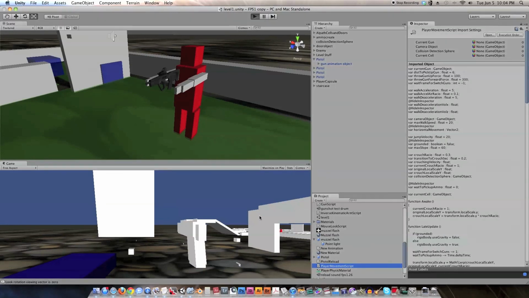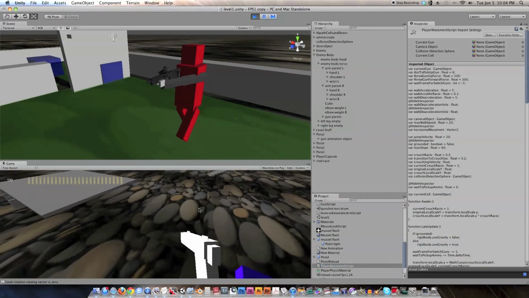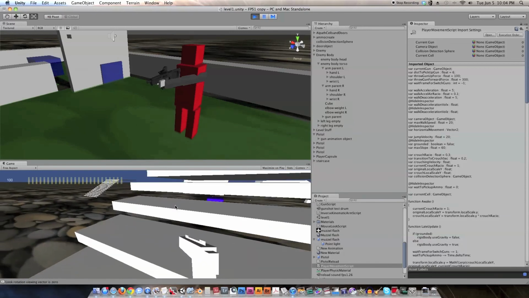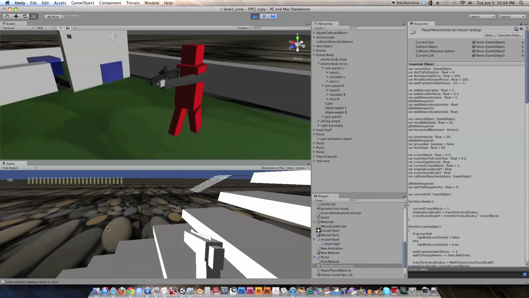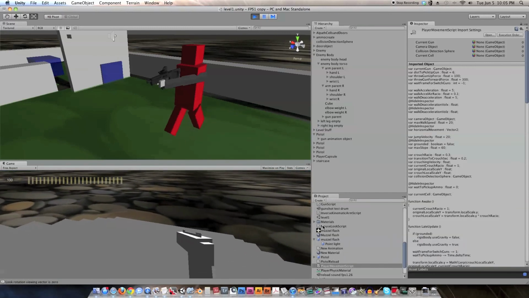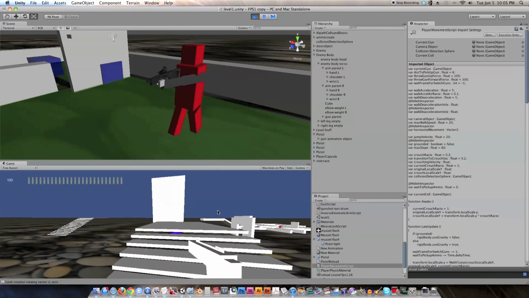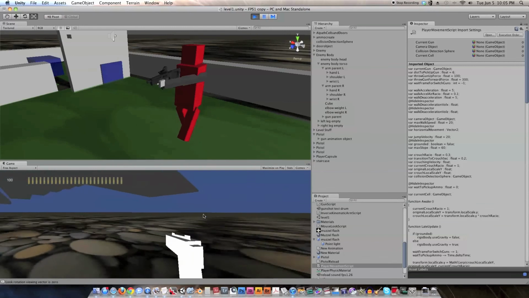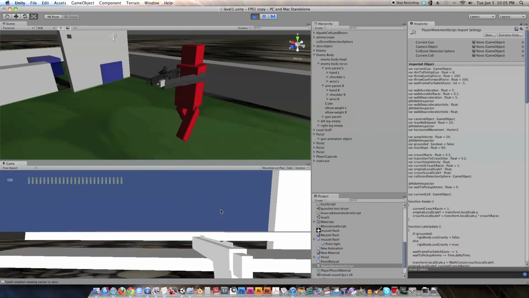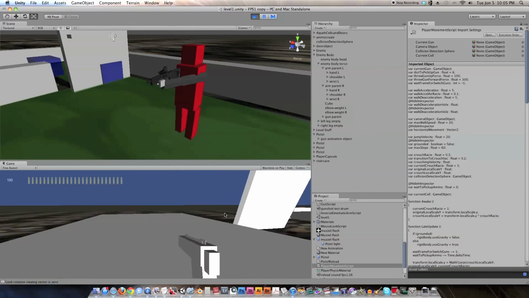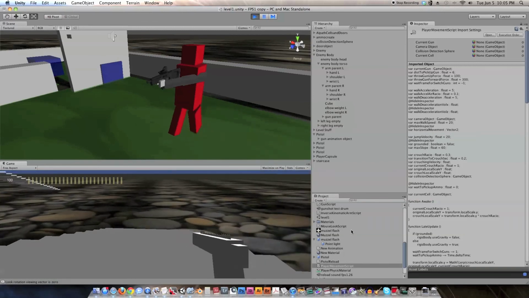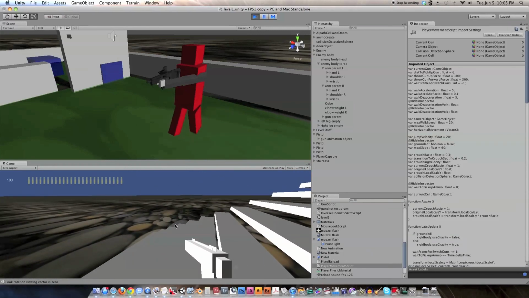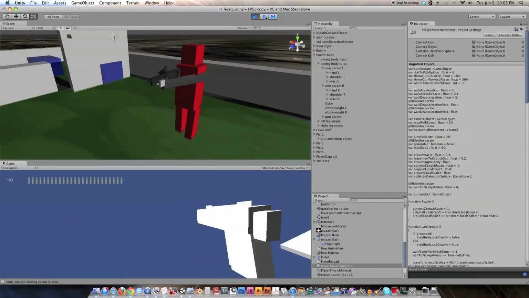And if I play the game, you'll see that there really isn't any difference. It's still behaving perfectly normal. But once I start walking up these stairs, actually down them, I no longer slide down the stairs, which is totally awesome. It is a little bit bouncy going up and down stairs, but I feel like that's pretty natural anyways, because when you go up and down stairs, your head kind of bobs up and down a little bit. Either way, I think it works like 20 times better. You still get a little bit of glitch going up and down the stairs ramp, but it's not nearly as noticeable, and I don't think anybody playing your game is going to notice that. So now you can actually stand on stairs and slopes without sliding around.